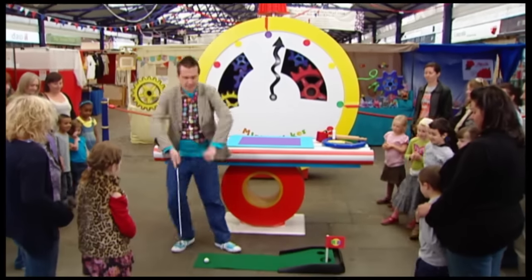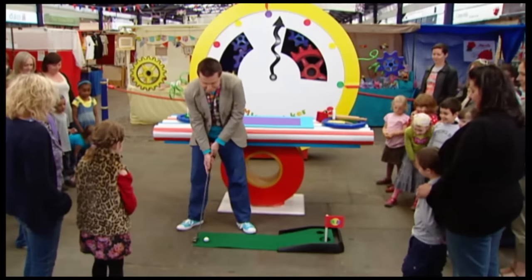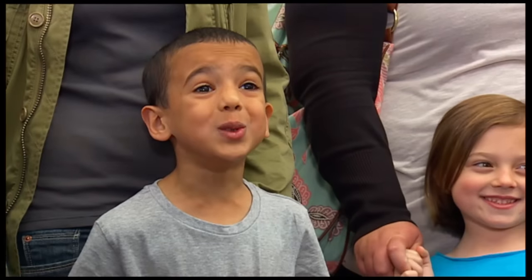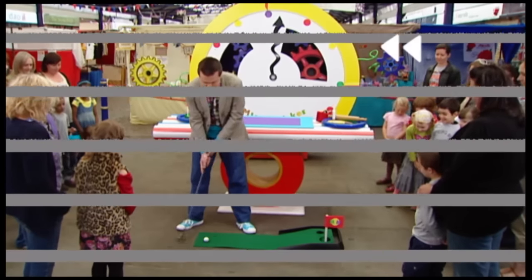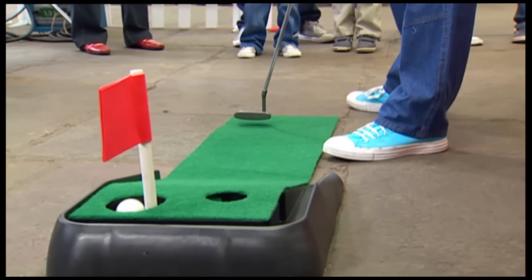So, Mr. Maker here. Right, okay, here we go. One putt for victory. Can he do it? Pressure really starting to show now. Get in the hole! Yes! Yay! He's done it! Let's look at that again. Mr. Maker is the golfing champion of the world.